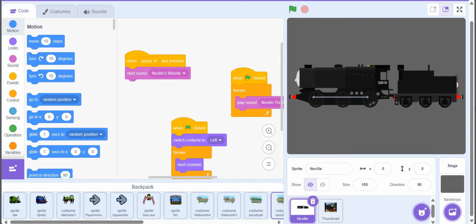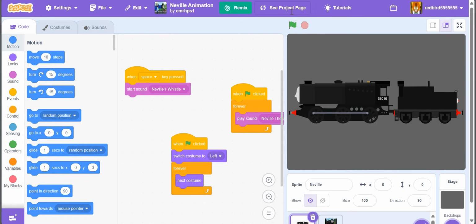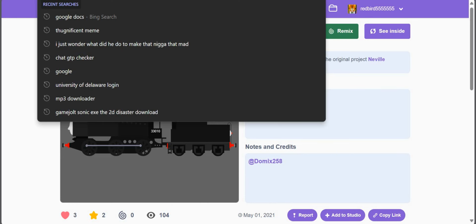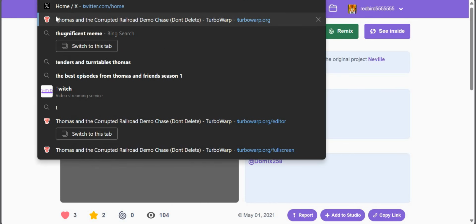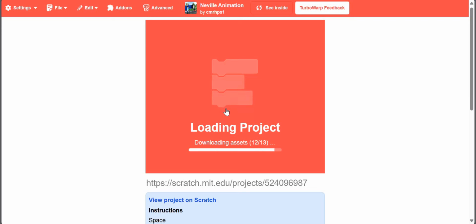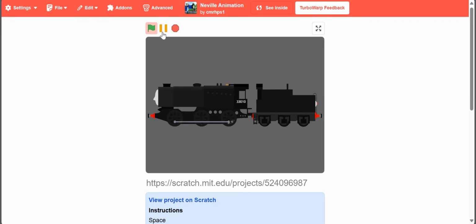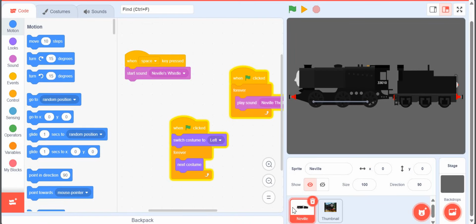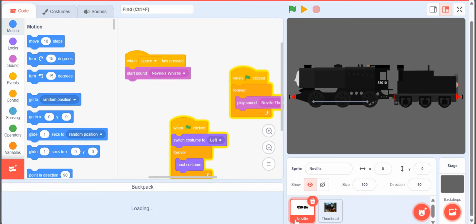What you would do is take this, go to Turbo Work, or if you're on Scratch, just put it in your backpack. Go here. Go to the inside, take it.